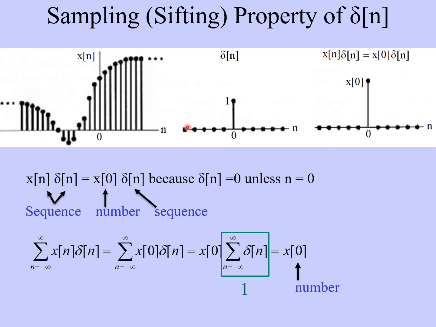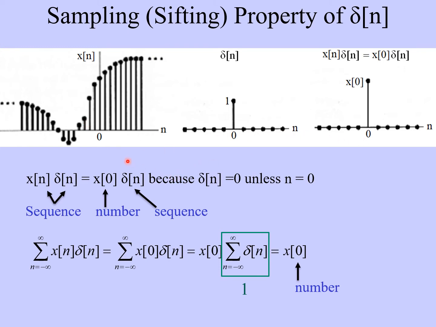So what happens here is all these zeros basically kill all the values of x of n, and all the zeros over here likewise kill all these guys over here. The only one that survives, of course, is the one where the delta function is, right here at n equals 0, because when we multiply by the 1, it just basically returns the value of x of n at 0. So the result, when we multiply this sequence times this sequence, is a single value that basically is a sample of x of n at n equals 0.